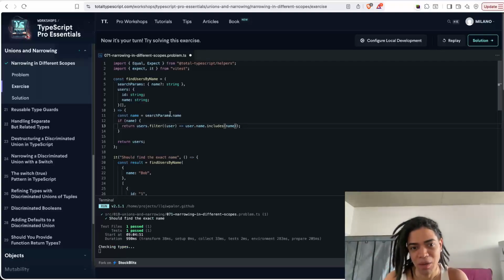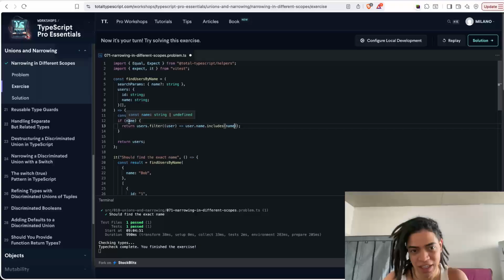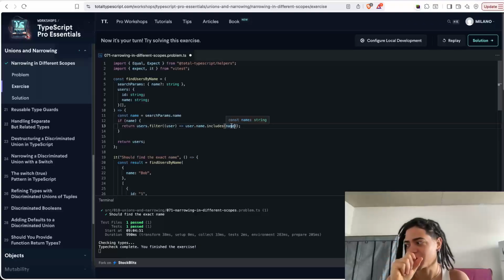Why is that? Because now TypeScript says, hey, I do know what this value is, so I can narrow this down into a primitive, into a known type. This is interesting.